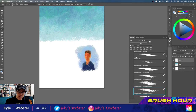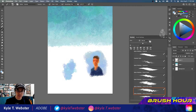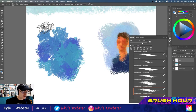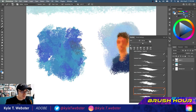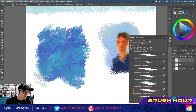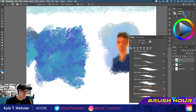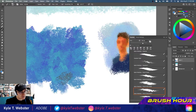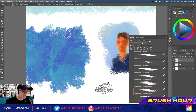That is the French point small. French sharp block has its own quality here. I'll make that a bit richer so you can see what it's doing. Very sharp, see that? It's called sharp block for a reason, because the strokes that you're gonna get with this, okay, are gonna be really crisp. And there are gonna be times where that can be a handy thing, okay? And it'd be fun to do an entire painting with this and just challenge yourself to see, what can I do when I'm limited to painting with something that gives me these kinds of marks, right?